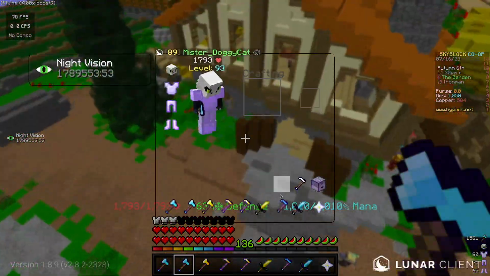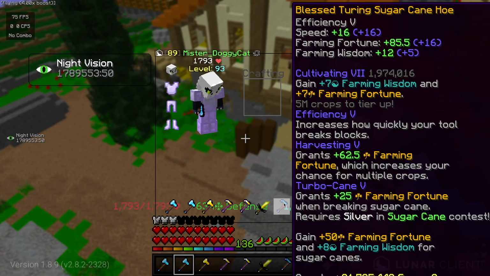Also, I do want to say you can get books from the contests. If you place bronze in a potato contest, you'll get a Turbo Potato 1 book, which gives you +5 farming fortune when breaking potatoes. I have a Turbo Cane 5 on this, which means I got 16 placements. It doesn't matter whether you place bronze, silver, or gold, it's all Turbo Cane 1 or Turbo whatever 1. I haven't gotten a gold medal, but I would assume it's the same, because it's the same for bronze and silver.